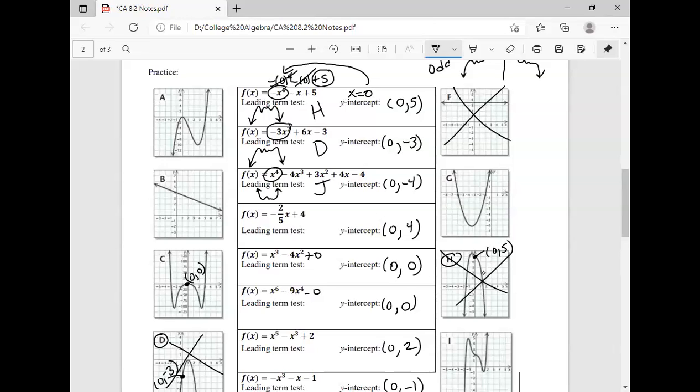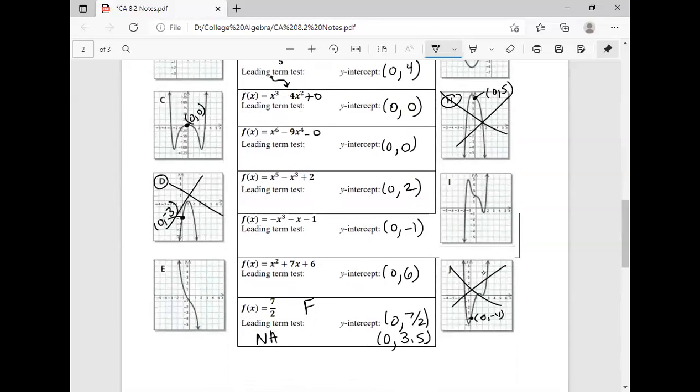This one's highest power of exponent is a 1. So it is odd, which means that the endpoints are going to be facing different directions, and it is a negative, which means it's going to kind of go down. It's going to start big and get smaller. It's going to make some kind of shape like that. So this one starts small and gets bigger. So no, this one starts big and gets smaller.